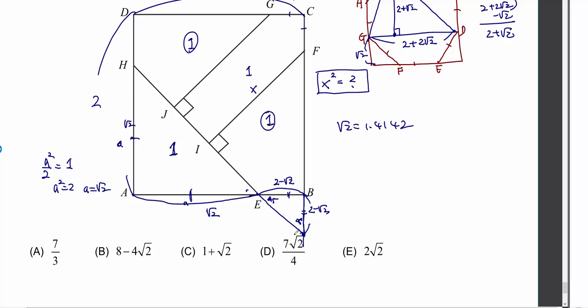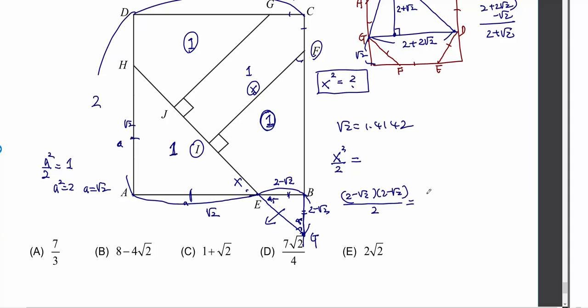Isosceles. How can you find phi? Because we know the triangle, I'm going to call it FIG. Triangle FIG is also like that, isosceles, right? This is 45, this is 45. Can you find the area of this one? X times, this is also X, X times X divided by 2 is the area of this triangle. What is the area of this triangle? Already you got the 1 over here. What is the area of this one? 2 minus root 2, base times height, divided by 2. How much is this one?